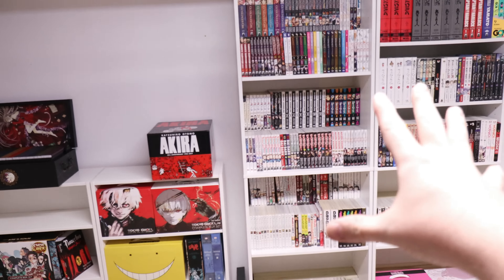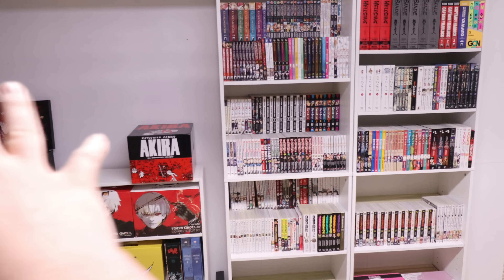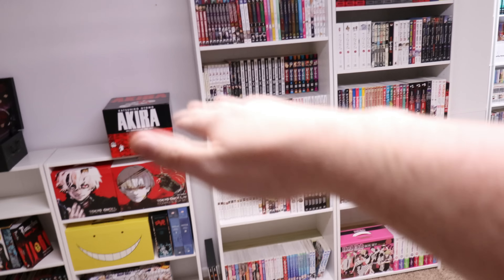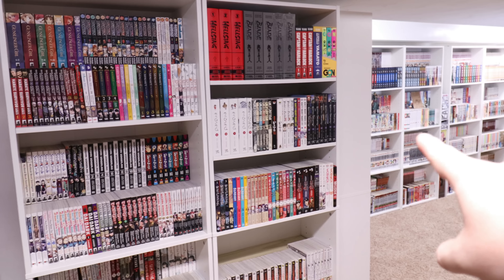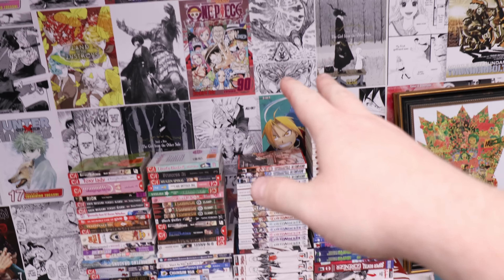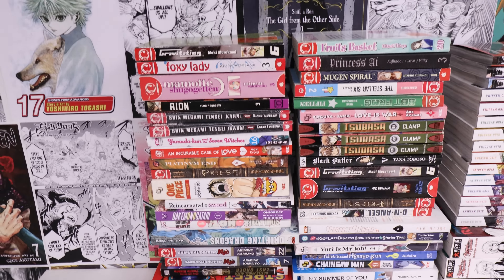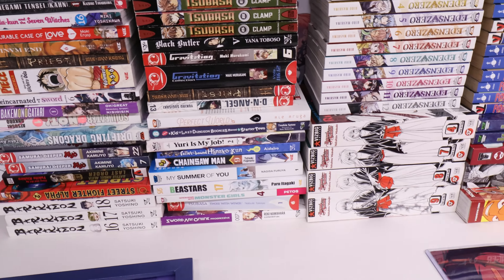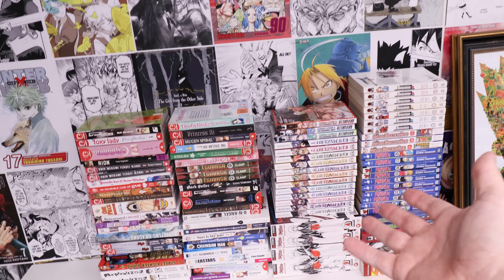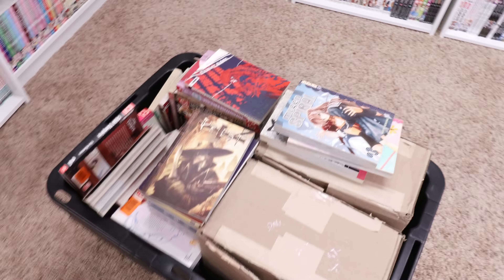I'm backing up here — this section is in the works. These won't be here; we're getting different shelves. I have gigantic like two-foot-tall figures, and some of them are going to be displayed over here. The manga keeps running way down here. Over here you can see my manga wall I made for some videos. I have a giant stack of manga here — I own all these — but these are all extras and stuff just for sale. They may be in the collection for days, years, or months.